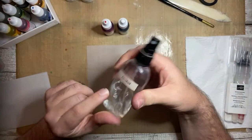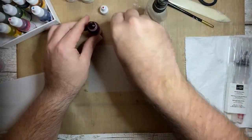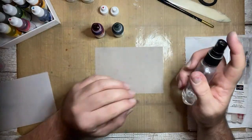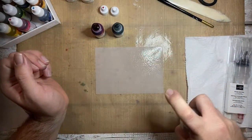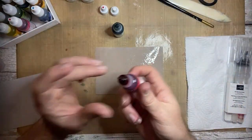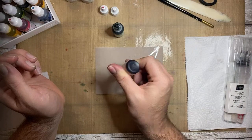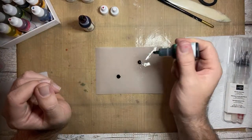So grab some rubbing alcohol and take the lids off of our re-inkers. And the secret to this, less is more when it comes to the re-inkers, okay? So I'm going to spray. Are you not using the spritzer? No, I'm not using the spritzer. And I'm going to pop one down here, and I'm going to do the green, and I'm going to go up there.